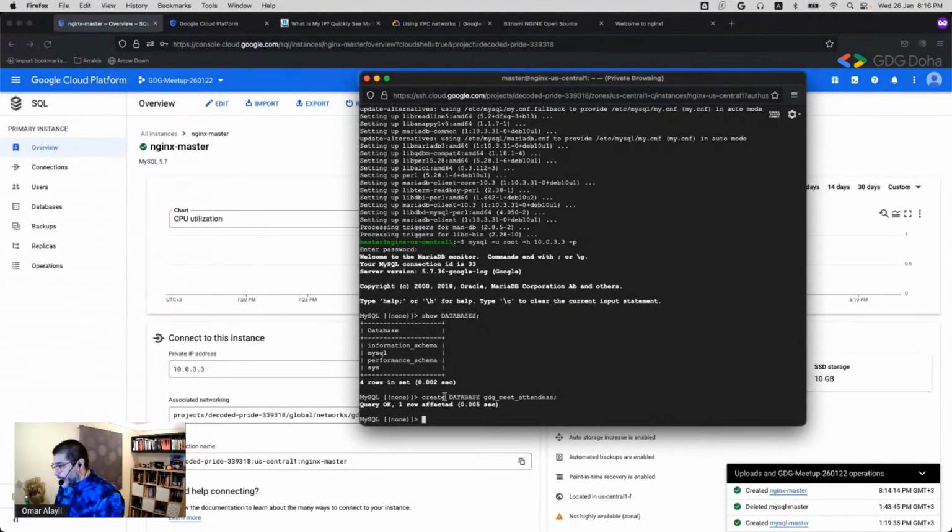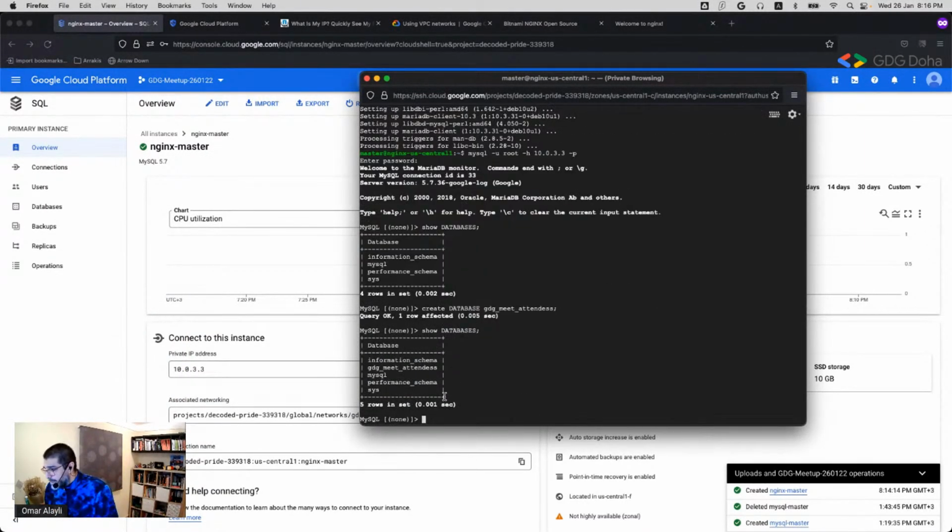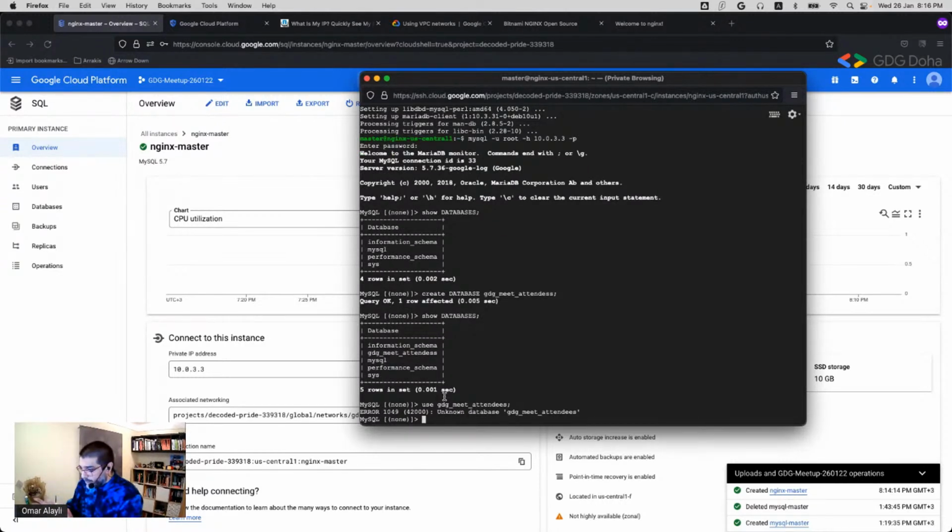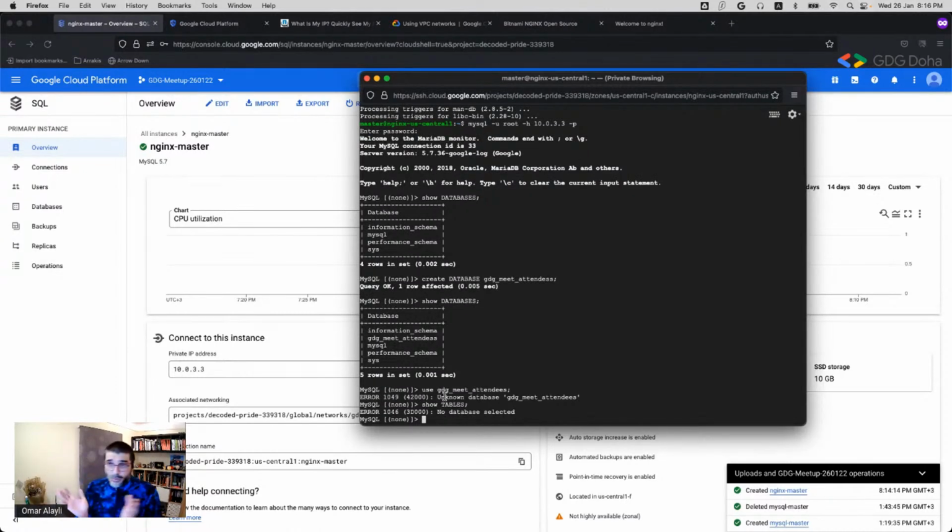If I type show databases again, I have one database, which is now called GDG Meet Attendees. I called it Meet, I wanted to call it Meetup. Anyway, let me use GDG Meet Attendees. And of course, there are no tables created, so if I write show tables, there are no tables.